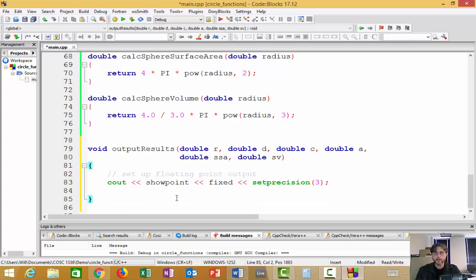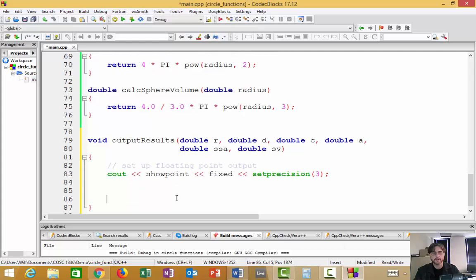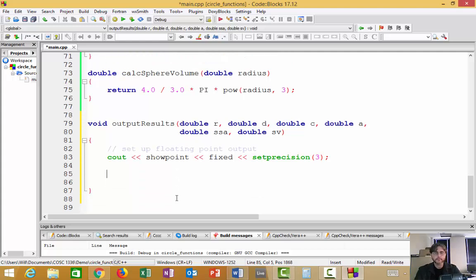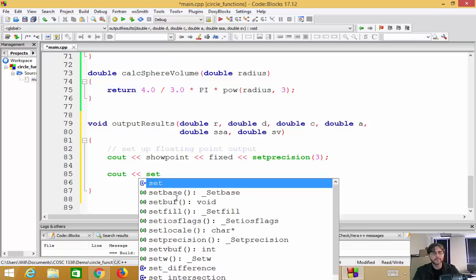Set floating point output, and then we can have just a series of output statements. If you want to do set width and all that stuff, you can. It's up to you. Do you want to do that?